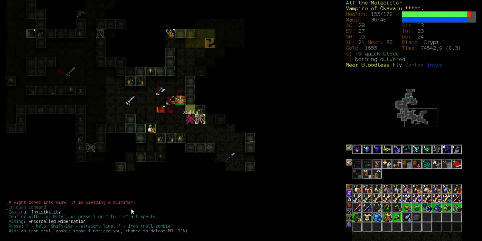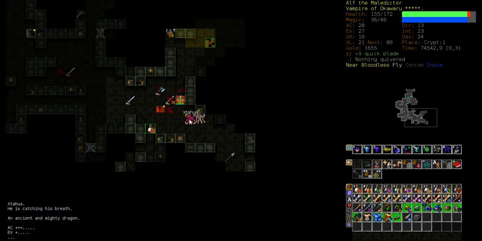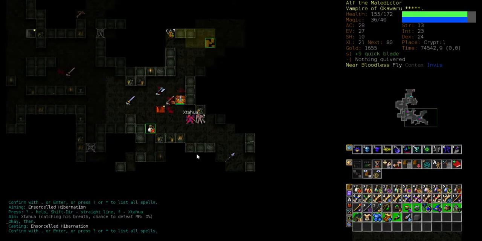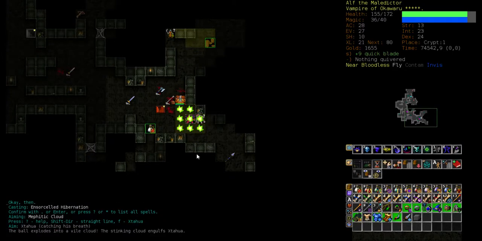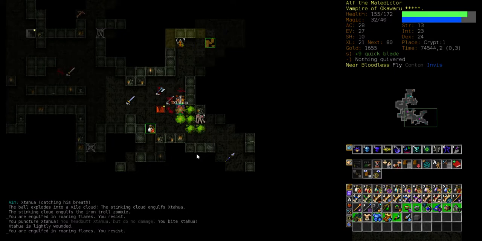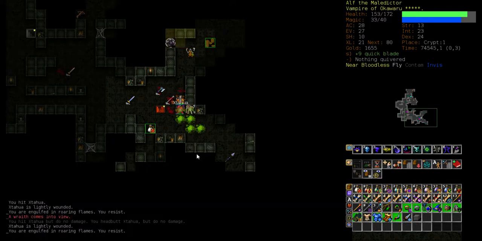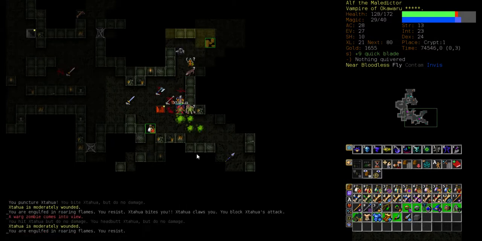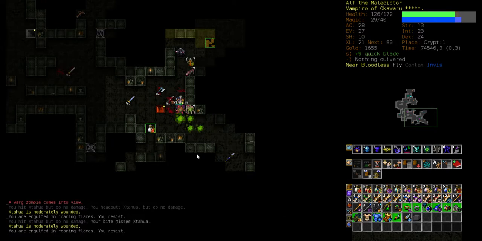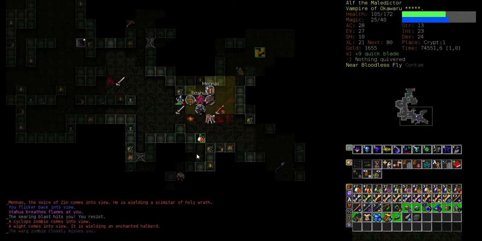How's the chance to cast sleep on him? Zero. Is he immune to magic? No, he just has a very high magic resistance. Can we just melee him? I somehow doubt that we can. Okay, he does more damage than us. I'd like to retreat.